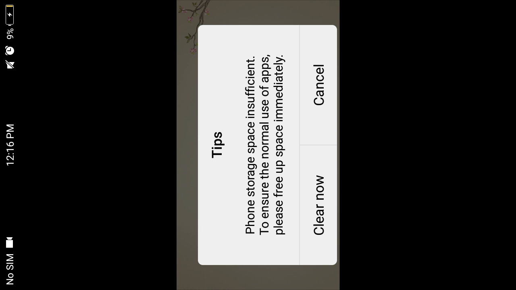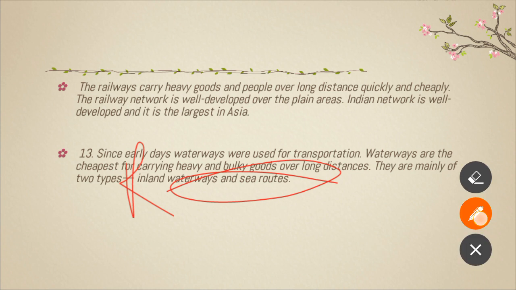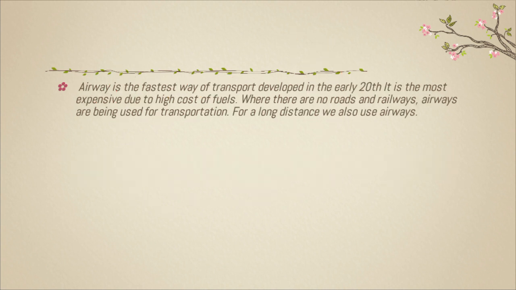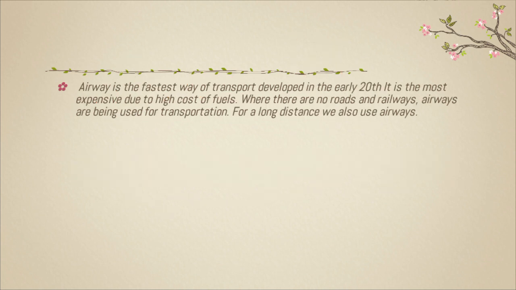Sea routes means going to an island by sea. Sea से जा सकते हो या you can go by oceans. Okay, so I hope you have understood. Inland waterways means going by a river or a lake, and sea routes means going by a sea or an ocean.